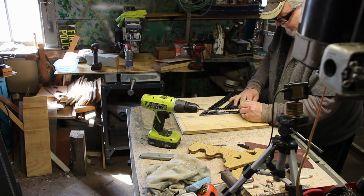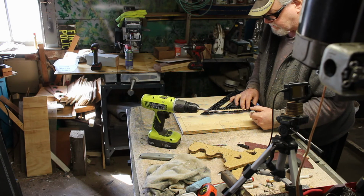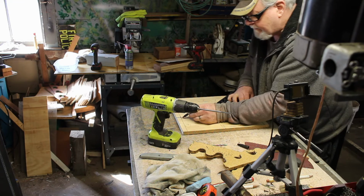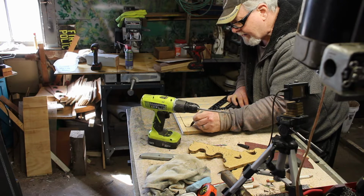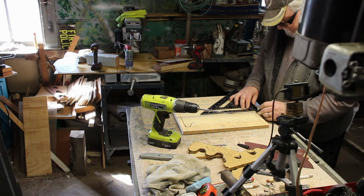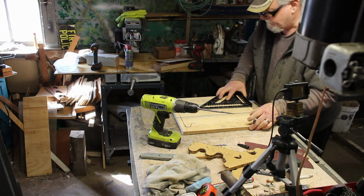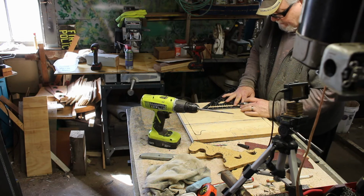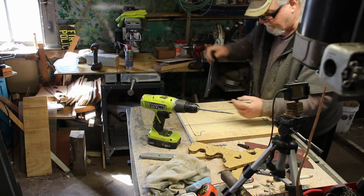Now here I'm gonna... I can't cut that, so that's gonna be like that. Okay, so this here, and then the zigzag here. And that there. So I'm gonna tape the line. But I gotta know exactly what I'm taking here, because this is thick.